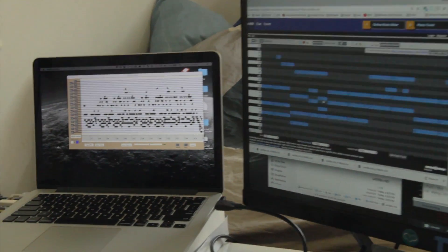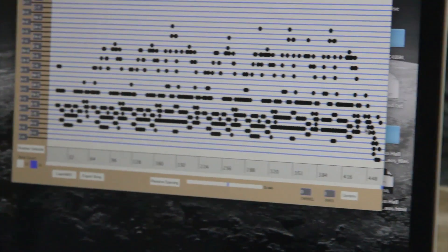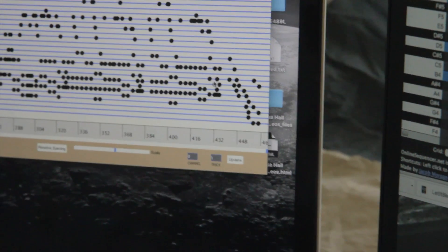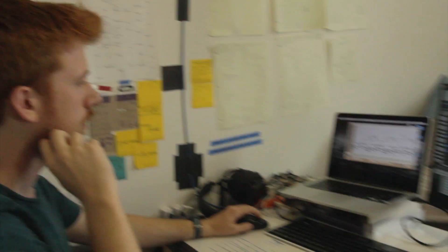Let's do the one we actually want to do — Let It Be. All the notes fit because we already went through and arranged the MIDI file so that all the notes would fit: took out some bass line, rearranged some chords. So how long is this one going to be? If we use the minimum possible spacing, we get 448 centimeters — so about 4 and a half meters long.